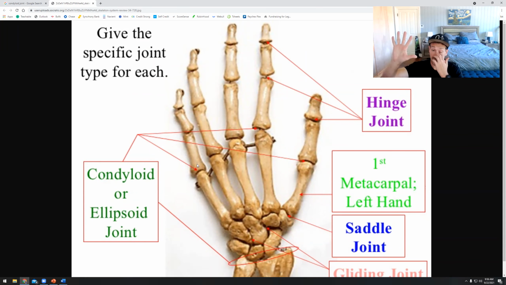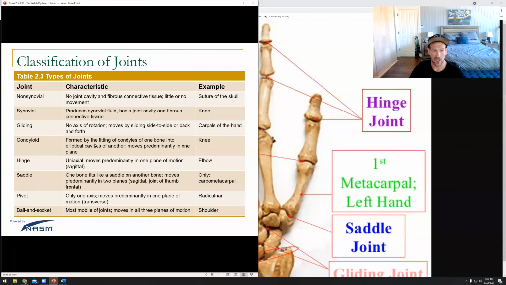So if you look at my hand here, right, I can do hinging, but I can also do a little bit of side to side motion, right? I can do the Spock thing, right? A little bit of this and a little bit of this, but it doesn't really do rotation very well. I can twist my finger a little, but if I do it too much, it's popping out of the joint. That's not great. It's not a ball and socket joint. It can go here and here, right? Two planes of motion. That's a condyloid joint.